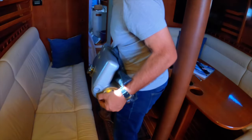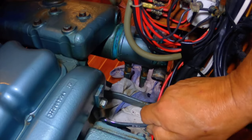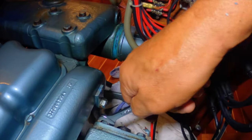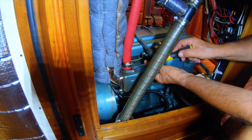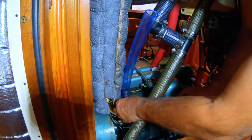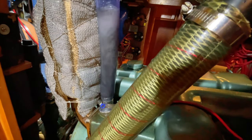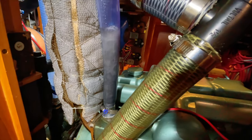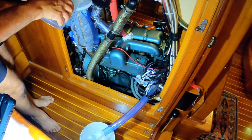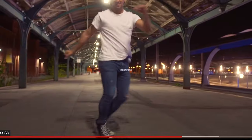Before reinstalling the heat exchanger, we're just going to give the exhaust manifold a clean with the barnacle buster. This is what's called a wet exhaust manifold. It has seawater passing through it to cool it. So what I'm going to do is remove the seawater inlet and exit fittings, and instead I'm going to attach some PVC tubes so that I can fill it with barnacle buster and give it a good clean, and then I'll give it a good flush. Then we'll do a pressure test on the heat exchanger before we install it.